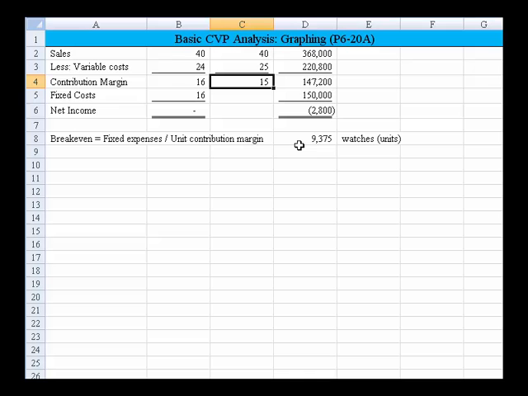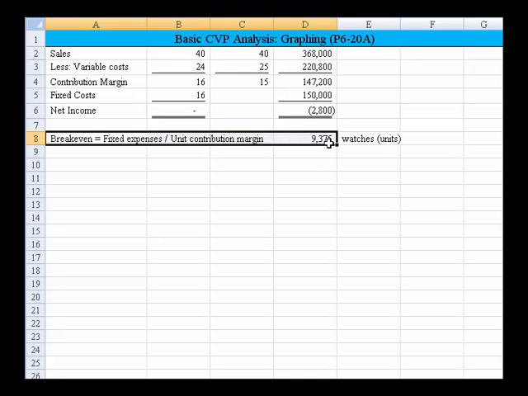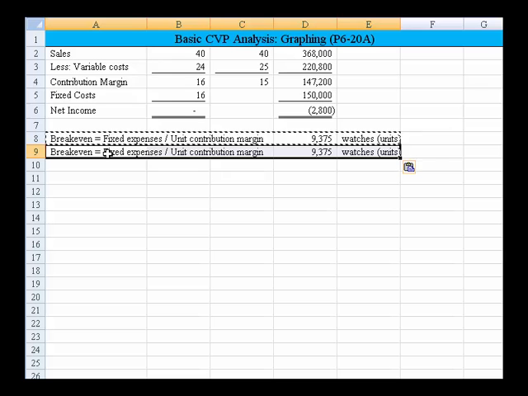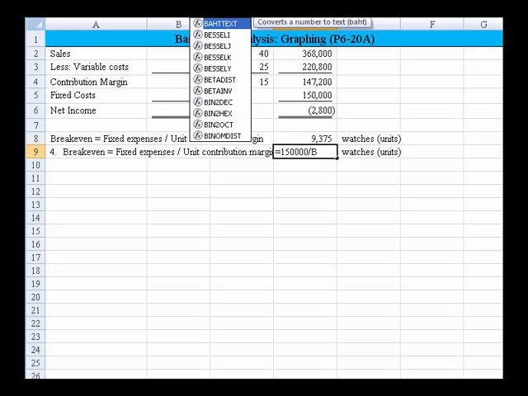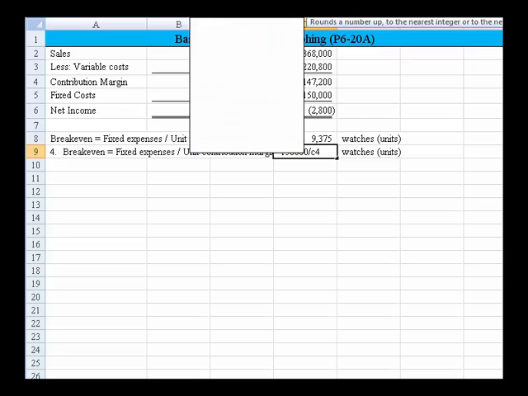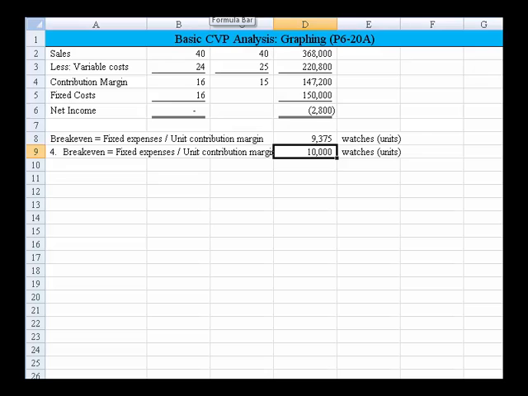So now to do the new break-even, I'll put the same thing right below me here. And this will be number 4. Actually, why don't I label this so we can tell that this is number 4. We now have fixed cost of 150,000. Instead of dividing it by B5, by the way, that one actually was from B4, but when I copied it down, it goes to B5. Now we're going to divide it by what's in cell C4, right? That $15. And so the break-even goes to 10,000 watches.